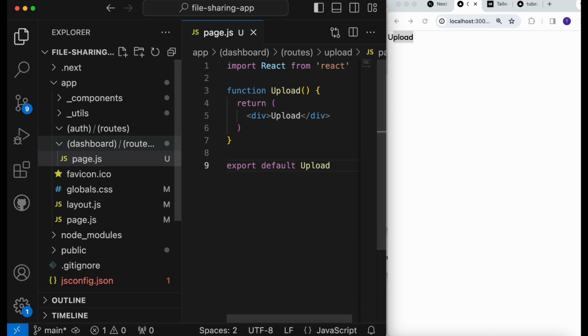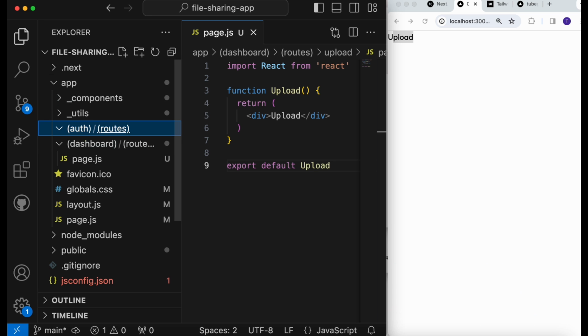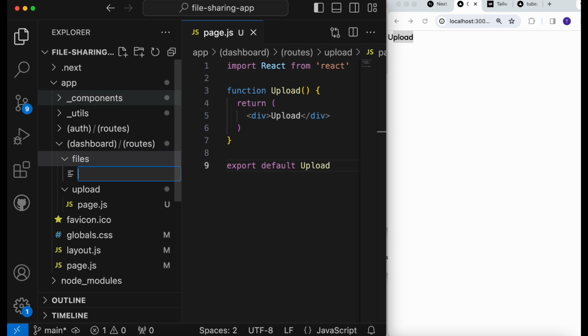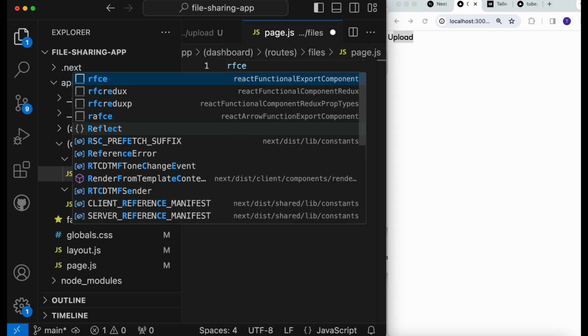Next I will create, oh sorry, not in the authentication, in the dashboard section I will create another route, and we can call it files. Inside the folder I will add the page.js and add the default template.